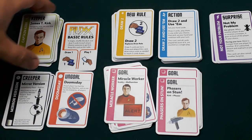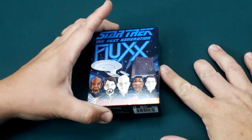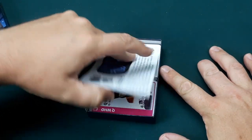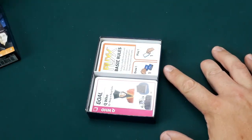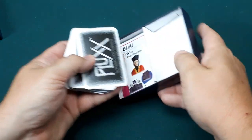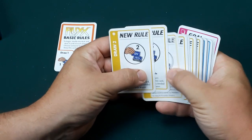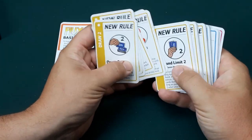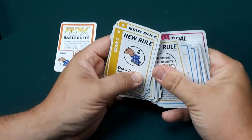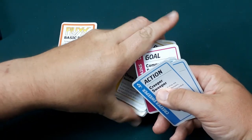Let's take a look at TNG. Okay, so let's take a look at the TNG box, see exactly what we're getting. Once again, another catalogue and another set of instructions, this time for the TNG box. Let's take a look. So, the initial cards, once again, the basic rules and all of the rules that take over any of the previous rules, rather.